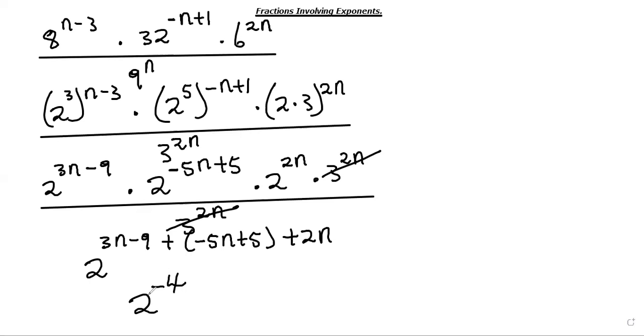It's 2 to the negative 4. But you can't leave your answer in negative exponential form, no? So what are you going to say then? When you write it in positive exponent, it's 1 over 2 to the power 4. But what is 2 to the power 4? It's just going to be 16. And this is your very nice final answer.